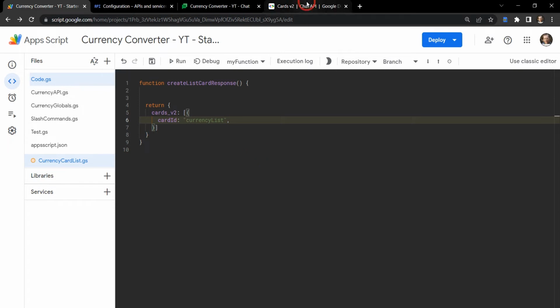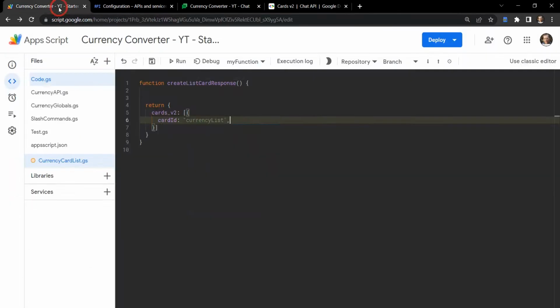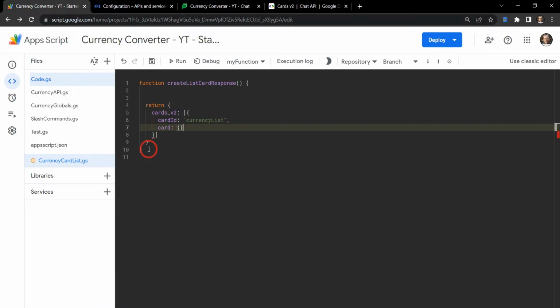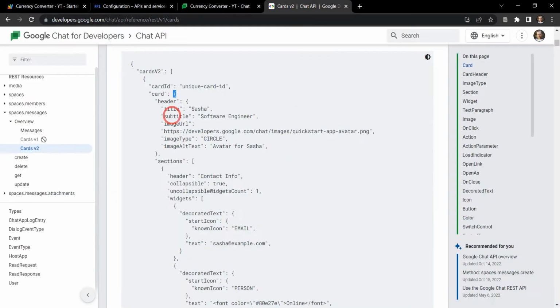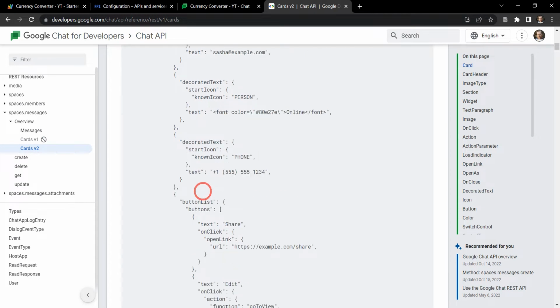Okay, so the next thing we need here is the card itself. And that card is going to contain an object. And that object is going to contain a header portion and then a list of sections that we want to display inside the card.